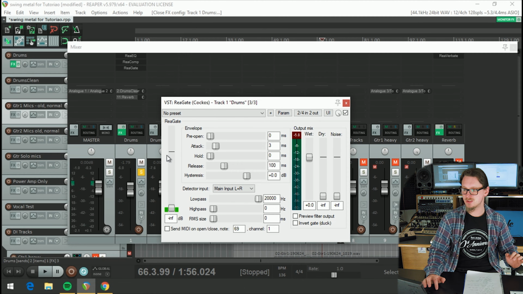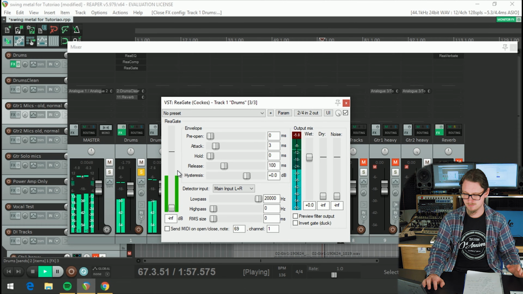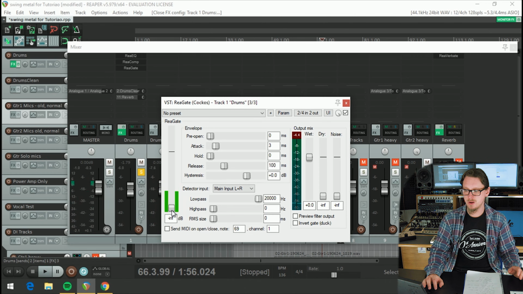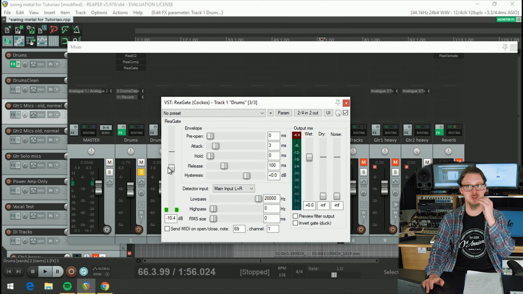When we hit play, you can see the green there bouncing up and down on those snare and kick hits. If we bring our threshold up to there and then hit play and listen for it, we'll hear it start to kick in around there and cut out the sound when it's not loud enough to get past that.